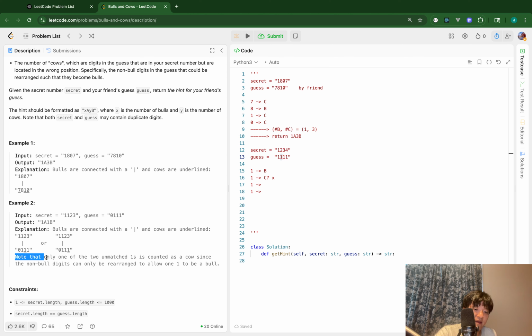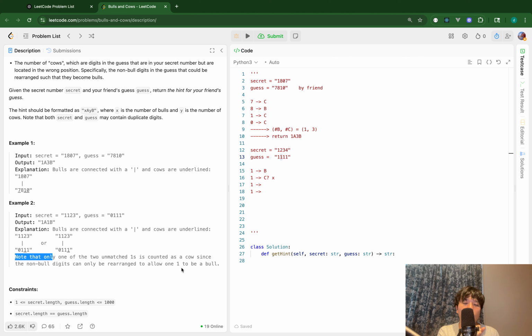Oh, here it says, note that only one of the two unmatched ones is counted as a cow since the non-bull digits can only be rearranged to allow one to be a bull. I see. So basically, what I'm expected to do is, if the character in the guess is at the exactly correct position, it's good.